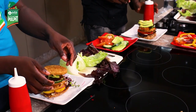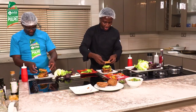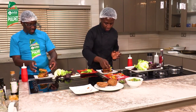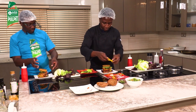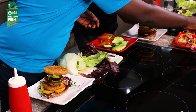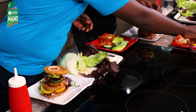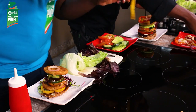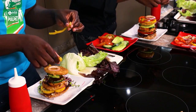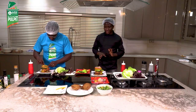All right, so now the final patty. But we may need to garnish it a bit with a little bit of this. Then one onion, and then the yellow pepper. This one is too big, I'll cut it and put it on my plate. Right, now that's the epic burger.